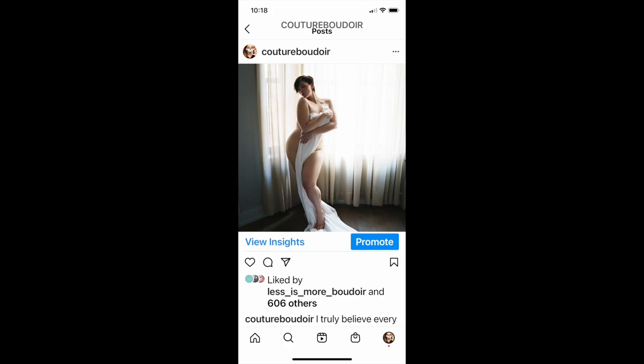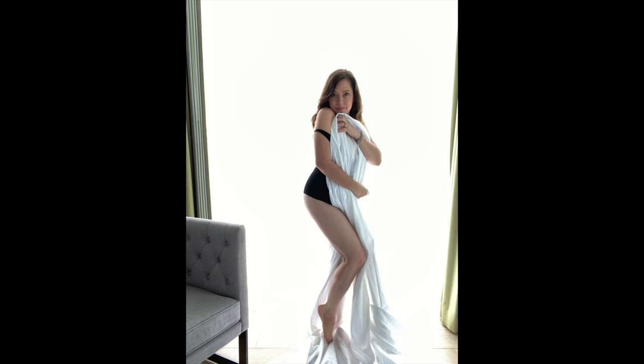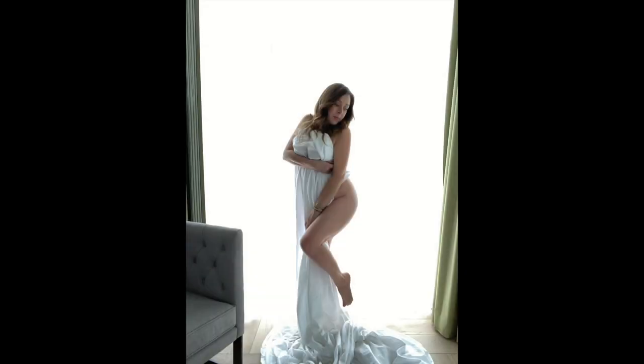Here is the inspiration photo again, and then here are the few favorites that I picked. I did take a lot of photos just to get a few that I really liked, so keep that in mind. Take a lot of photos. Let me know down below in the comments how you think I did. So what do you think? Did I nail it? I hope so. Also, I'm sorry, I had my super wide lens on for the behind the scenes, so that's why I look so wild right now.